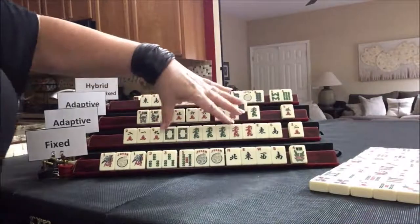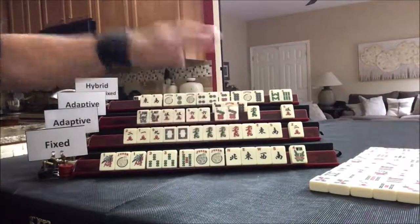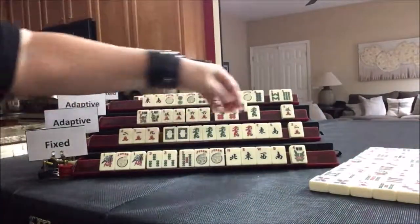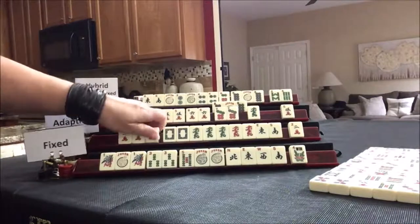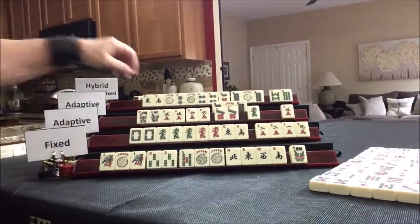No dragons are, oh, there's only one dragon out. So this player's got to be thinking someone's holding dragons. It's too late to switch their hand though, unless they play news, which I probably would get rid of these because these have been discarded. These are all safe. I probably would do that.